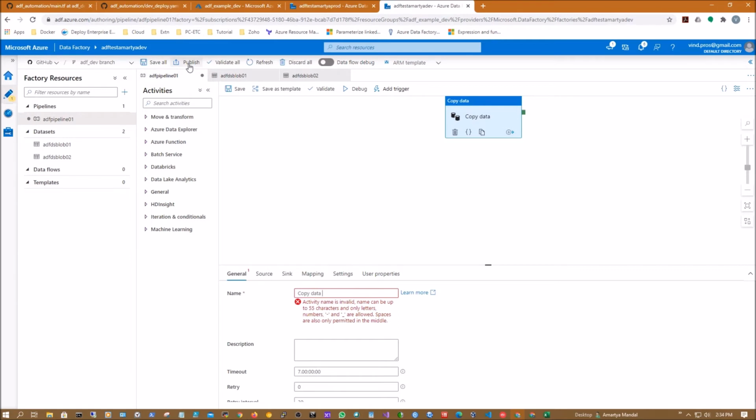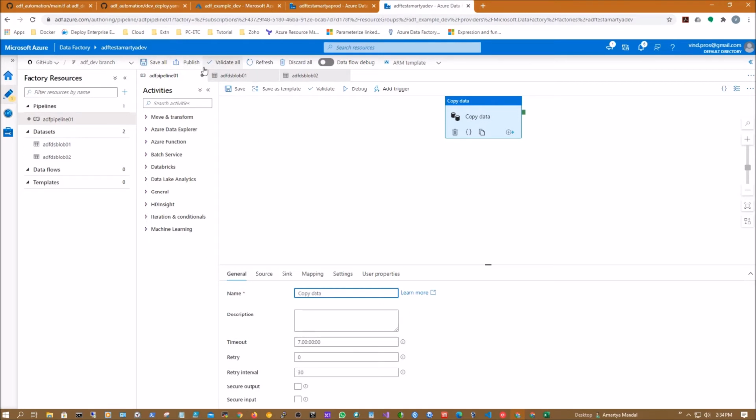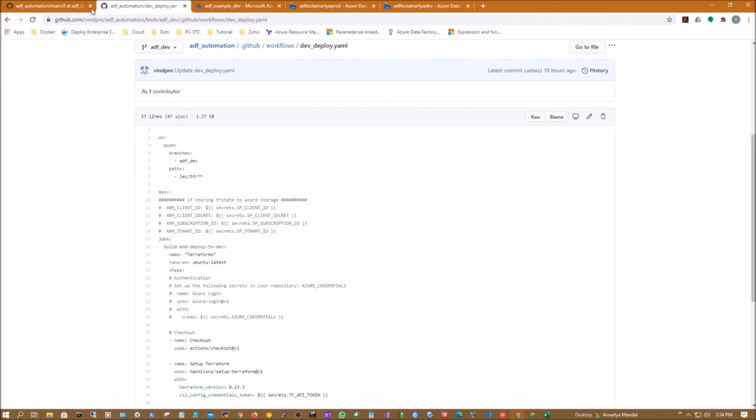This publish will publish everything to the working branch. Now there is a twist there.